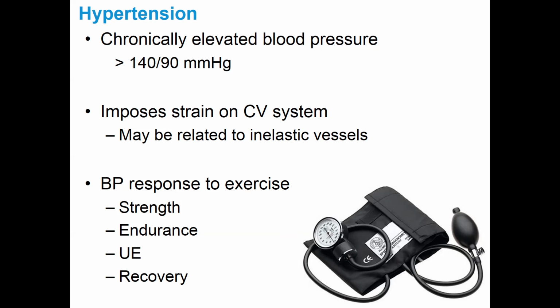Well, as you move more fluid from the central circulation into the muscles, the effect is less blood in the central circulation, less cardiac output. Basically, you get a reduction in blood pressure when you lose blood volume. And effectively, you lose blood volume a little bit whenever you move that plasma volume into the working muscle. So after exercise, you see a little bit of a drop in blood pressure during recovery, which is one of the reasons that mild and moderate intensity exercise is recommended for people who are hypertensive. One is to help with weight control, but the other reason is to get that temporary recovery effect where you get a drop in blood pressure.